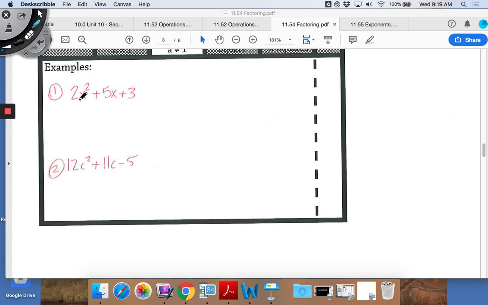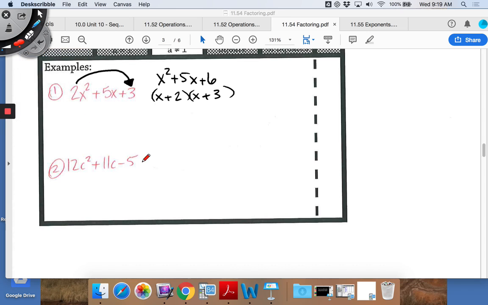So before we ever start slip and slide or bottoms up, I always look at this first number 2 and I ask, can I divide 2 out of everything? No. So always do greatest common factor first. In this one, I can't take that out, so I'm going to let the back number borrow the 2, and I'm going to rewrite it as x squared plus 5x, so 2 times 3 is plus 6. Then I'm going to factor that, so x plus 2, x plus 3, because 2 times 3 is 6 and 2 plus 3 is 5.